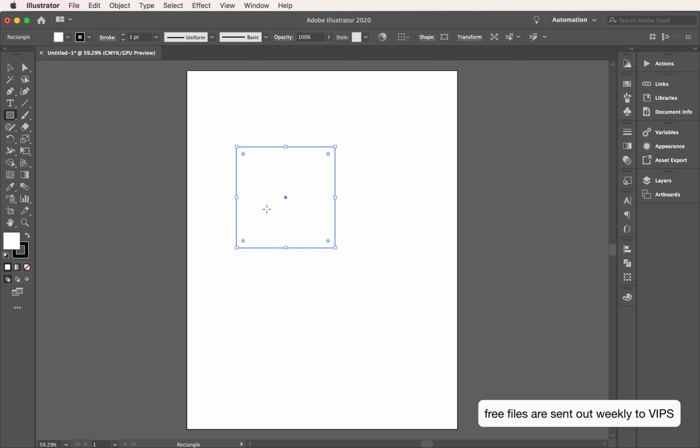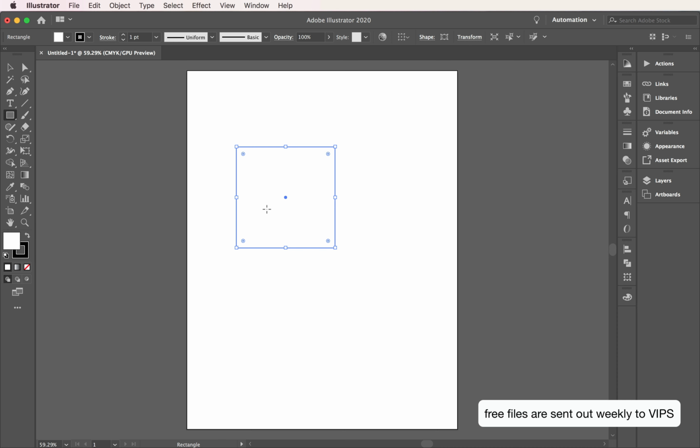So from here, we're going to copy this square because we're going to use it twice. So let's edit, copy, edit, paste, and just come over to your selection tool, and we're just going to move it over here to the side for the moment. Okay, one of my favorite shapes that I use all the time is where there's a notch out of a square or rectangle. It just makes a really cute frame.